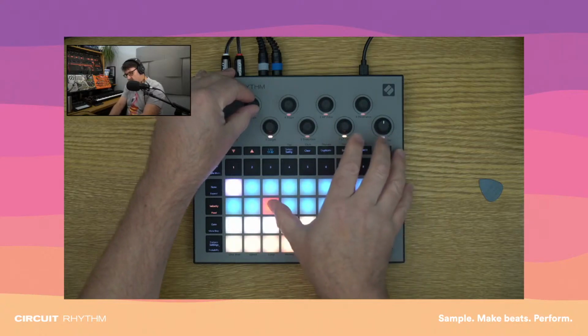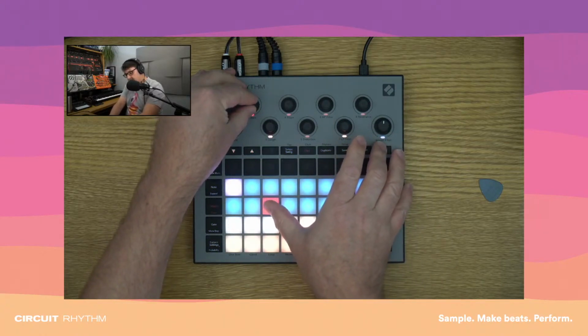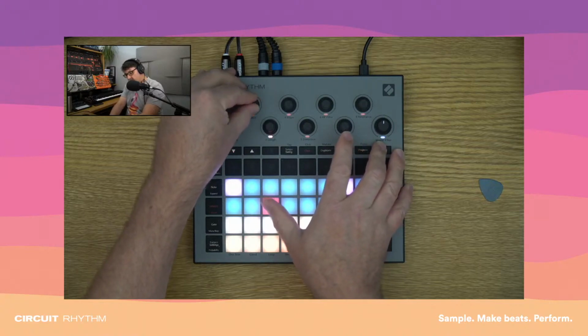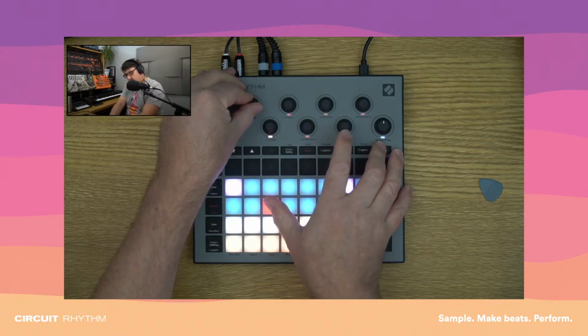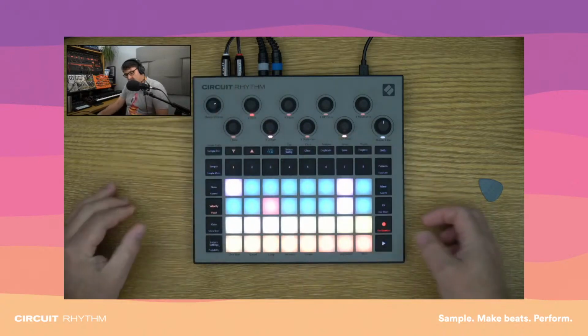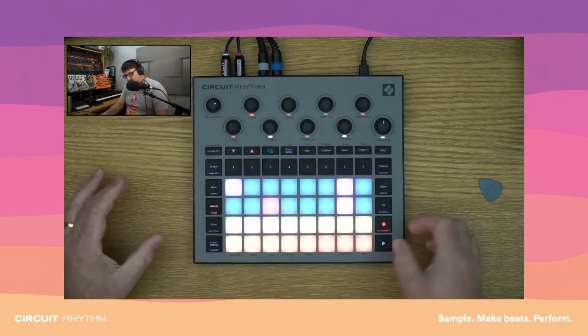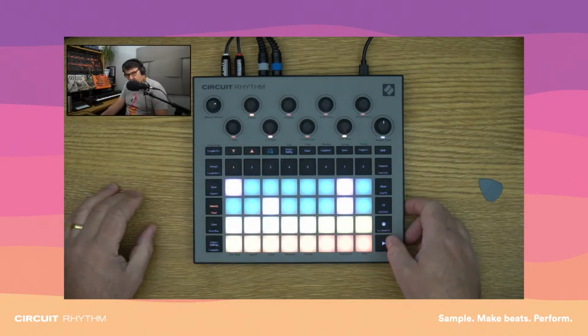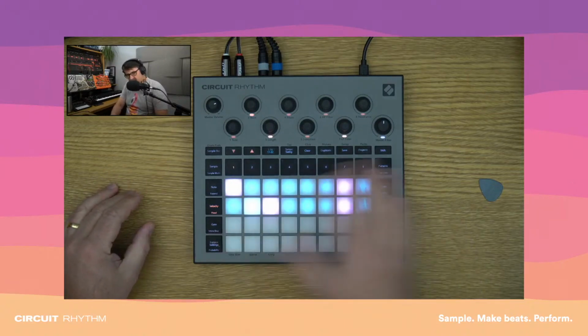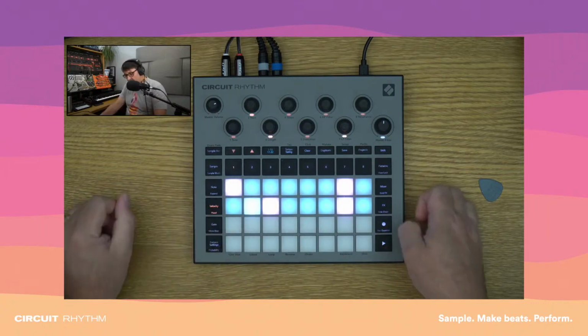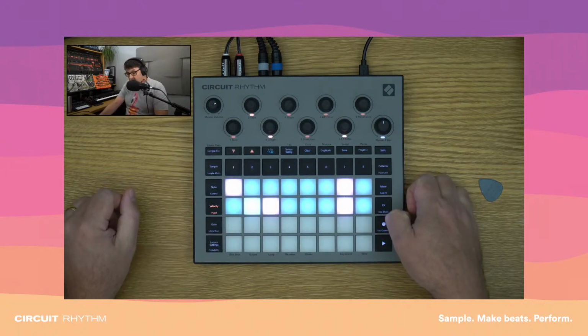Oops, get that volume up. And I can use the fine-tune control as well here. So that's taking the notion of a long sample and putting it into little slices. However, we've got actually a better way of doing this.